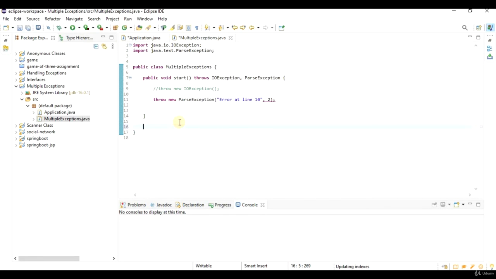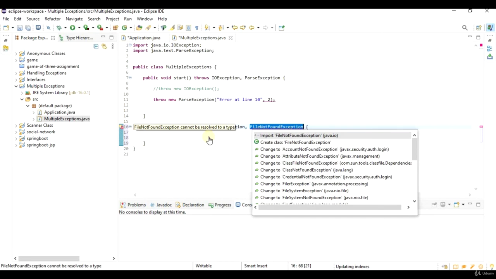And that brings up an issue here. Supposing I've got a public void method here. Let's call this method example. Now let's say that this method can throw an IOException, and for some reason, it could also throw a FileNotFoundException, which is a child class of IOException. I'll just add the import statement for that here.